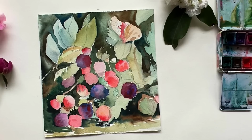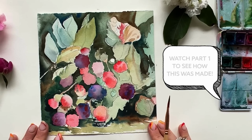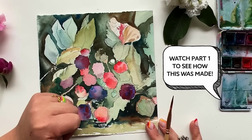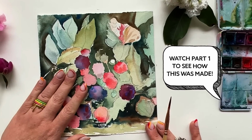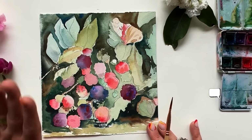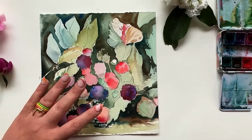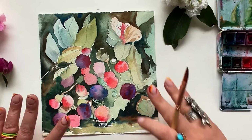All right, I might need some acrylic, so I'm gonna grab it. I love my acrylic wash, been using it a lot lately. And friends, I will say, you're gonna wanna watch the first video of this. I'm gonna link it below. You're gonna see the pop-up on the screen. I would definitely watch that one first. Pause this and open the other one in a new window. All right, let's get into it.